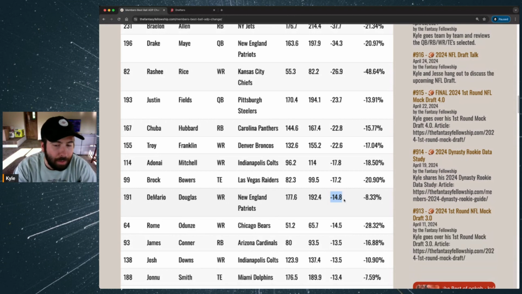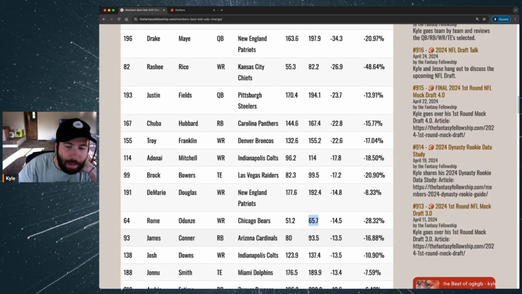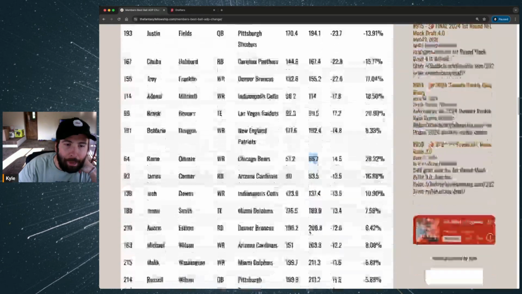Rome Odunze falling a good amount, just being the third receiver on the Bears. You have a rookie quarterback throwing the ball. He's going to continue to fall throughout summer here. So I'm not buying Rome Odunze until his numbers are in the 70s, maybe even the 80s, and even then, I think the Rome Odunze steam's probably not happening this year.